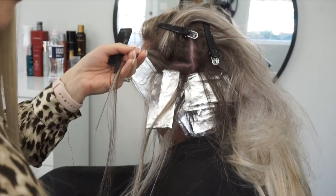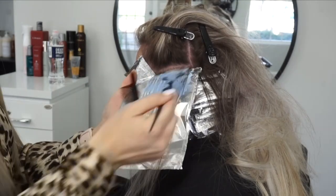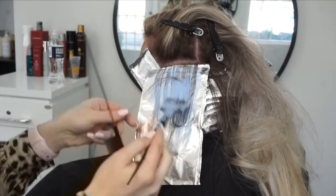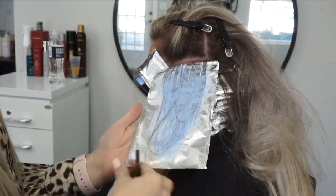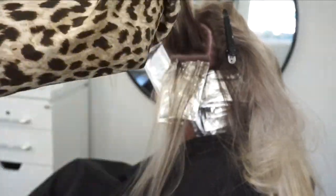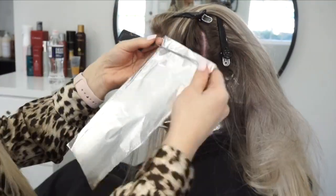Now, I like to stop midway in the back for this reason, because I feel like if you can get as much hair as possible into the foils right here on the side of her head, then it just creates less work for you in the back of the head, if that makes sense. So just try and utilize the amount of space that you have on the foil to grab as much hair as possible. Now I'm going to continue doing this exact same foil pattern horizontally all the way up until I reach her mohawk section.